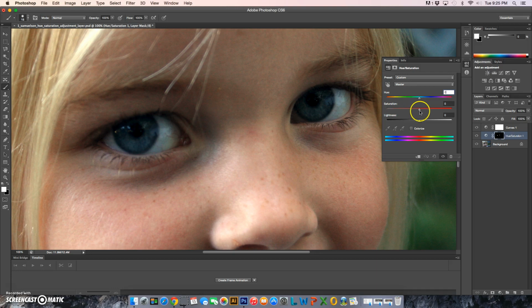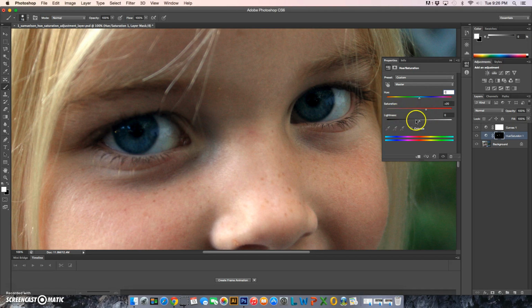This is saturation. If we drag this to the right, it is going to put in more blue. See how much more blue? This is called saturation. This is adding more color. If I drag it to the left, it's taking color out, so it'd be like making it a black and white photo or a grayscale photo. It's desaturating it. This is saturating, it's adding more color. So right now I'm looking at it and I'm thinking that that plus 20's looking okay at the moment.